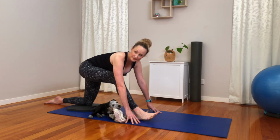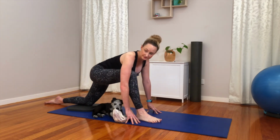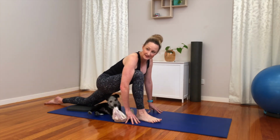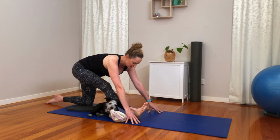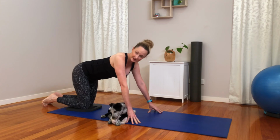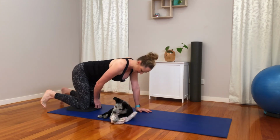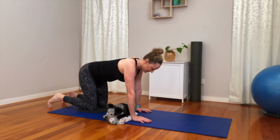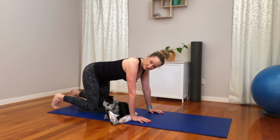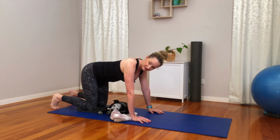Three. And two. And last one. Good. We're going to bring my leg all the way back in here. And just a last little bit of torture just before we get back up onto our feet is some hovers here. So you're going to tuck those toes, hands are planted. You can be in your elbows if you like. I'm just going to lift and lower.